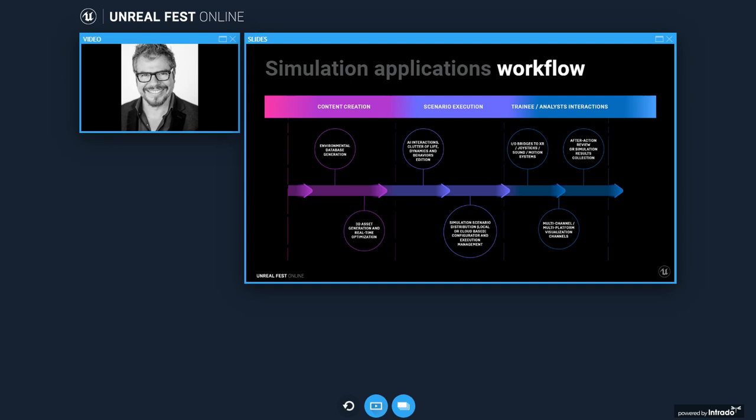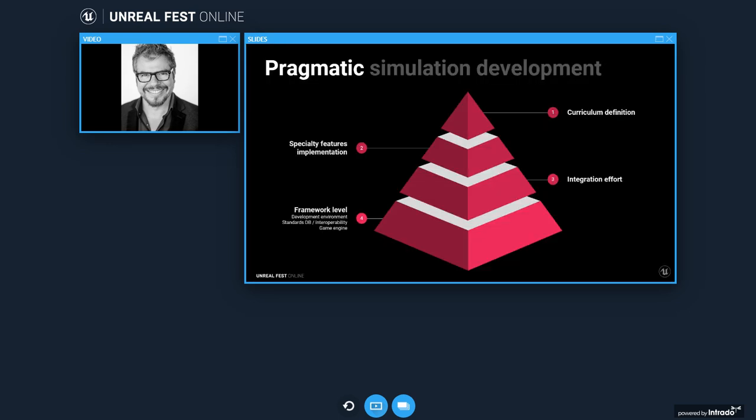And because the scale of application is so large, for us it is very important to remind everyone that Unreal is just a platform, just a development platform. And this is what we want to remind here. The framework level. This is where Unreal will be beneficial for all your developments in the simulation field. It's at the same level as your standard database, your interoperability tools. That's where you can find your game engine, at the framework level.